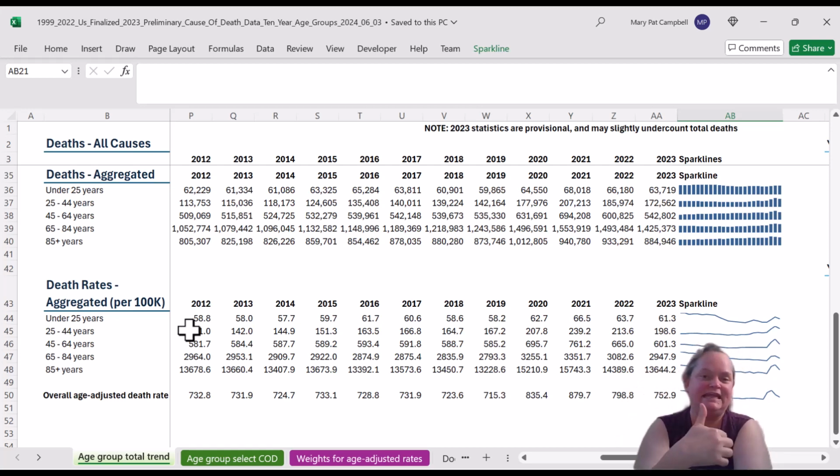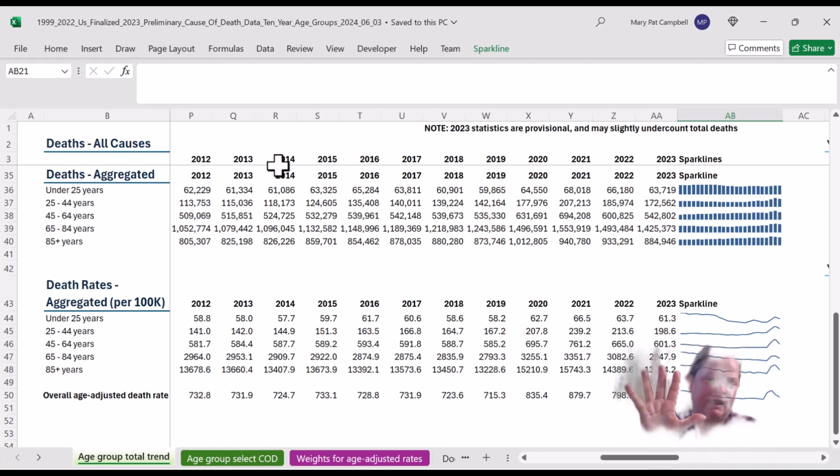So basically youngins, so under age 25, 25 to 44 years old, or young adults, 45 to 64 years old, or middle-aged folks, 65 to 84 years old, so younger seniors, and then 85 plus years old, so the rather old people. And so that makes it for 5 groups to track.